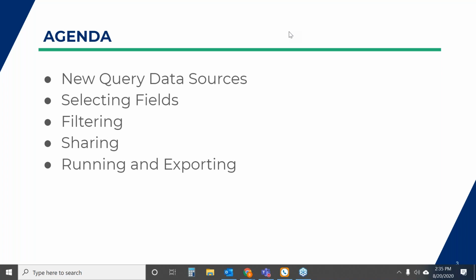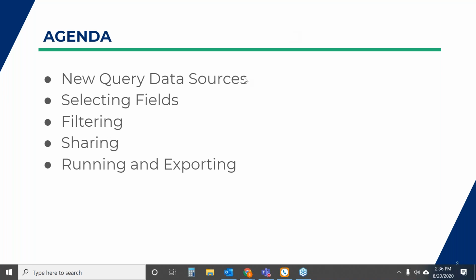My hope for everybody today is to really just get more familiarity and more comfort with the new query tool and run some basic reports that you would run in the old tool in the new one. Like I said before, we are going to talk about more advanced filtering options and query maintenance coming up next month on our office hours.